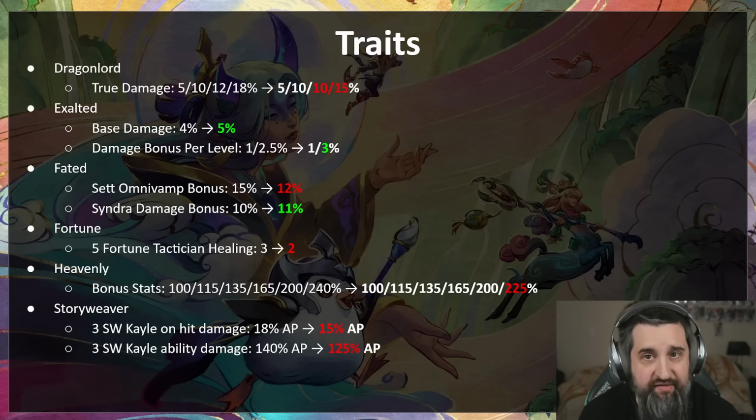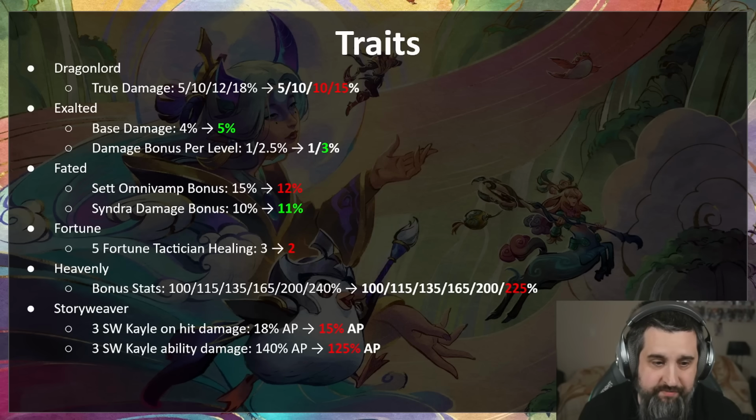Fortune. Fortune is getting a small nerf here. The player damage changes. We knew Fortune would be really, really good. So at the very least, Fortune 5 is going to be less healing. Fortune 5s won't be quite as much of an instant win with 3 player health per turn. It'll go down to 2. 3 Fortune will still be just as good, though, so not going to change much here.